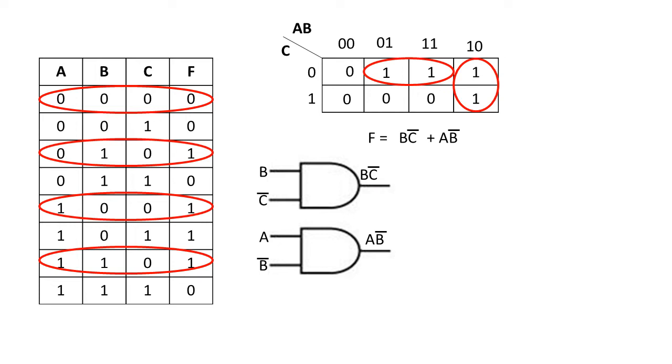That means the outputs of these two AND gates will be taken as the input for the OR gate. See, these two outputs of the AND gates have been taken as the input for the OR gate. So what will be the result? That is function f, the ultimate output for the function. This is how you are going to create the circuit diagram using this K map. Now let us move to another example.